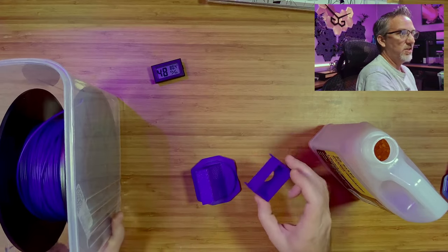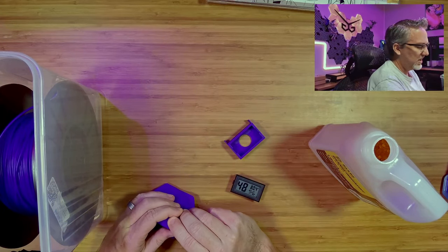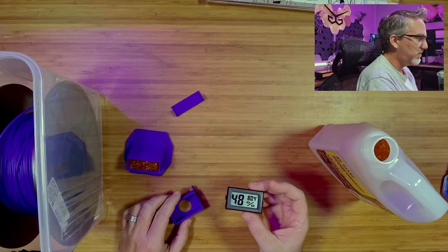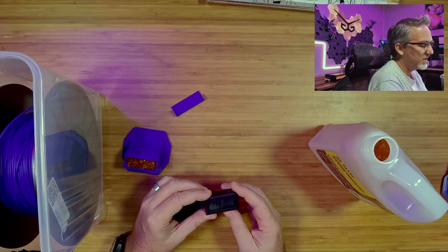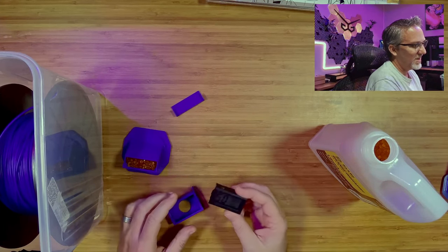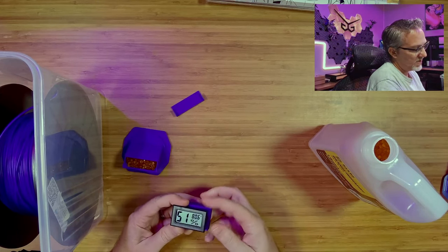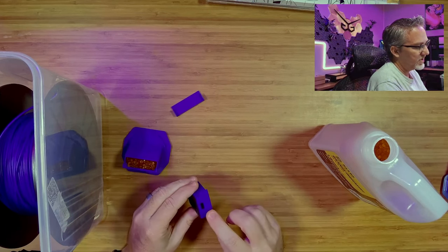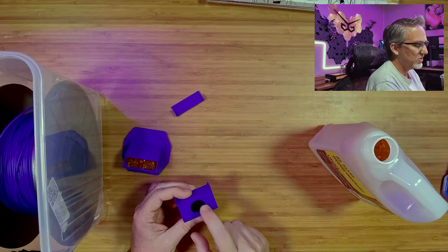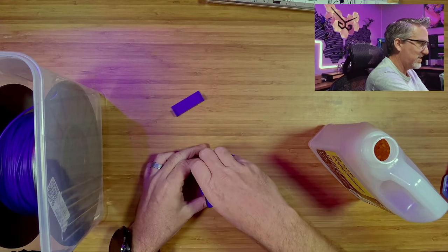I got the humidity sensors in a multi-pack from Amazon. They don't seem super accurate — my sensor on the desk says over 50% humidity while this one is saying 48, though it was just sealed up in the container for a while. As we watch it, it's actually adjusting. These things clip into the printed part, fitting in nice and flush, and press back to clip in. There are two little notches on the side to press the clips if you need to pop it out, and a hole in the back to access the battery.